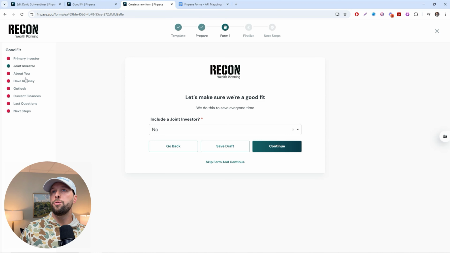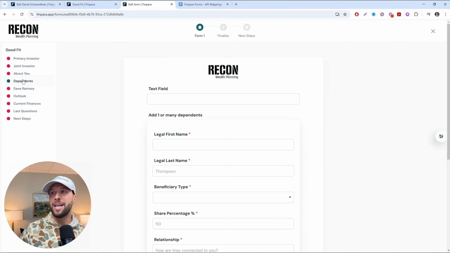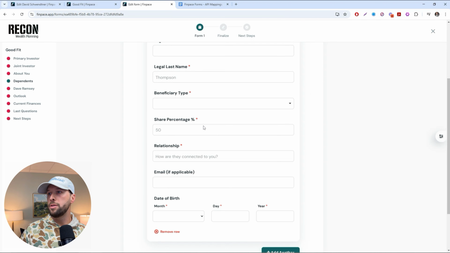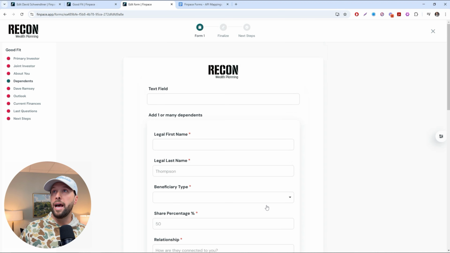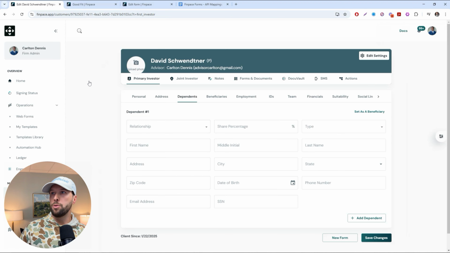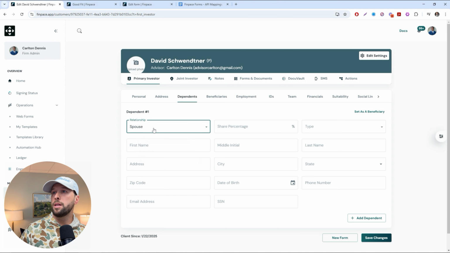And when I work through this form, you'll see dependents is not there. And when I hit refresh, dependents is now there. And so I can capture these details and hit add another, however many dependents they have as well. Now here's one other cool little trick. So within the dependents, if you're filling out the CRM, say you're in a meeting, they're on a Zoom call, and you're just asking these questions and filling out the mini CRM just to save time, no more paper, no more redundant tasks, you can go ahead and fill it out.